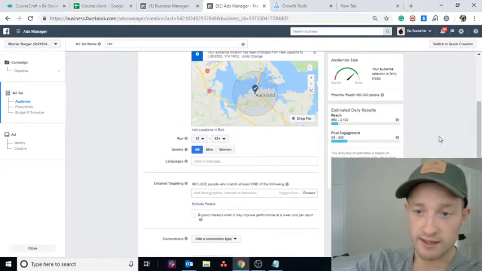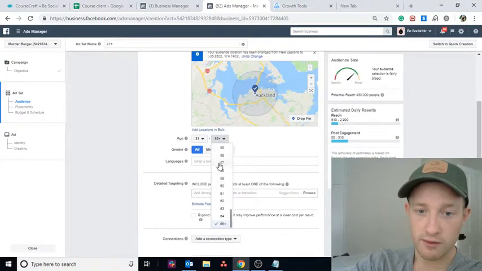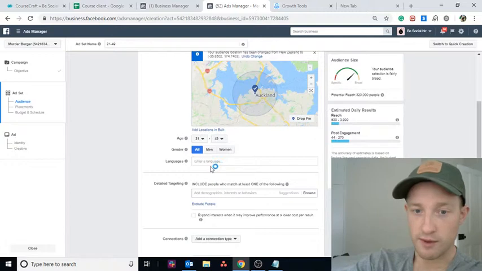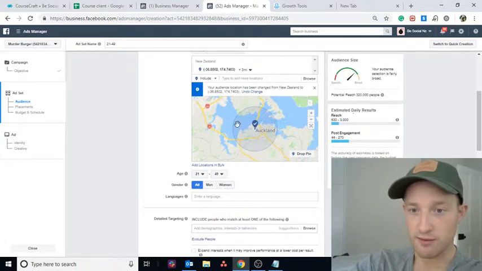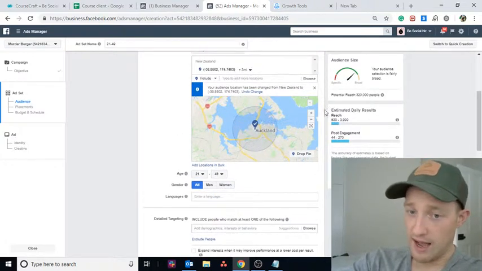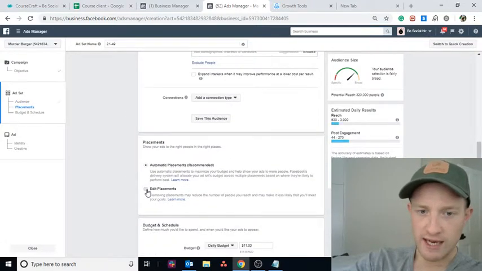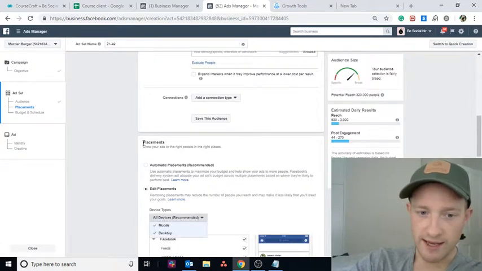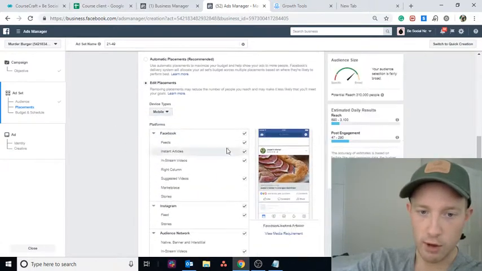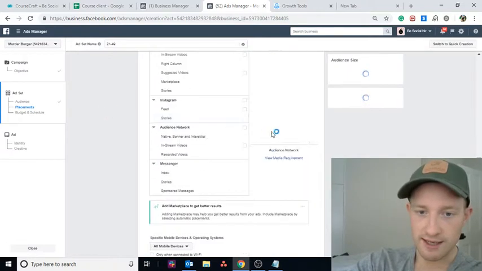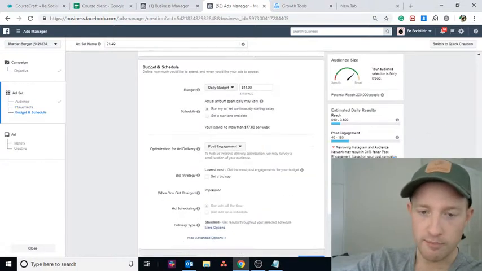And let's say they only want to target people 21 to 49, say. That's a very big audience. 320,000 people is quite big for a 3 mile radius. But you can tighten it up if you want. And then we need to go edit placements. And then I like to do just mobile, so just people on their mobile, and I just want it in the Facebook newsfeed. So I unclick everything here, and I would pick a budget.